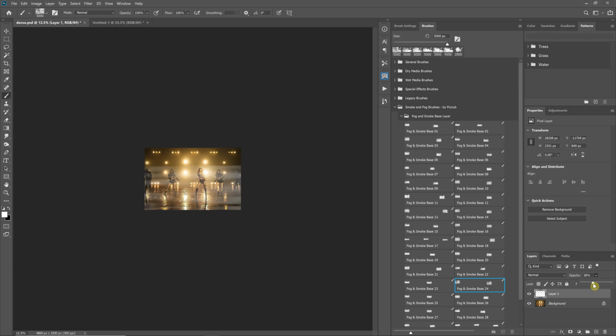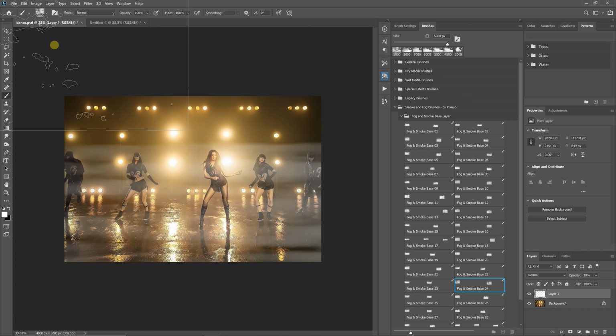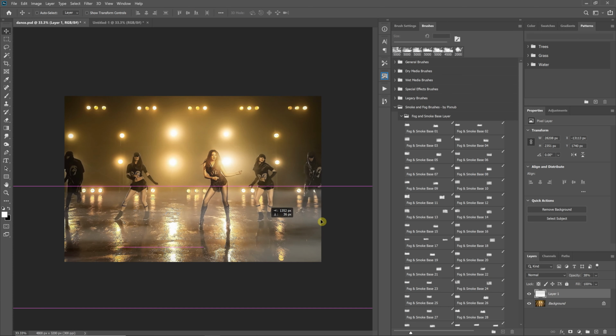What I forgot to mention earlier is I always use 100% opacity and flow on these base layers and then scale back the opacity in the layer as needed, because you can always turn this back up later if you use it at full opacity and then turn it down in the layer. I might have scaled it a little too much there, but you get the point of the look I was going for.